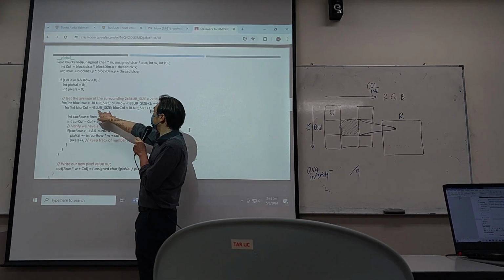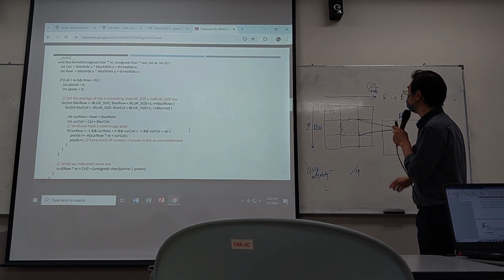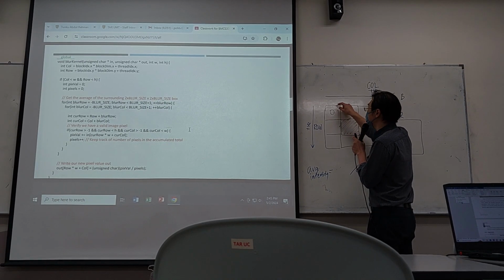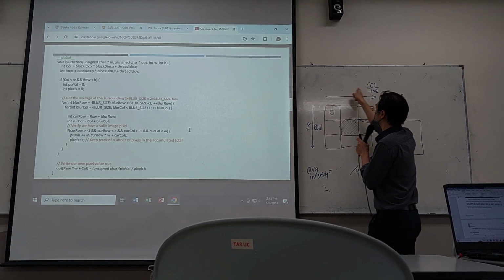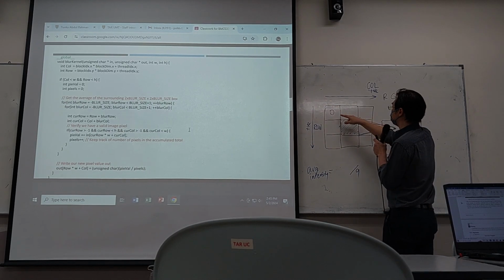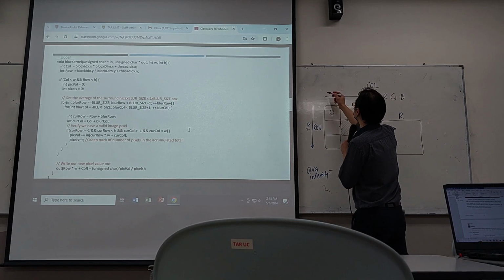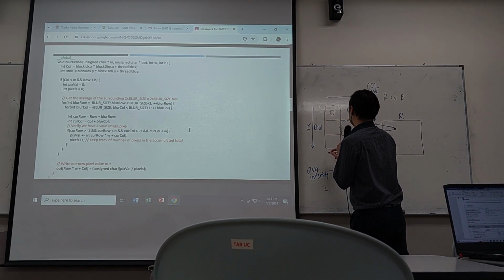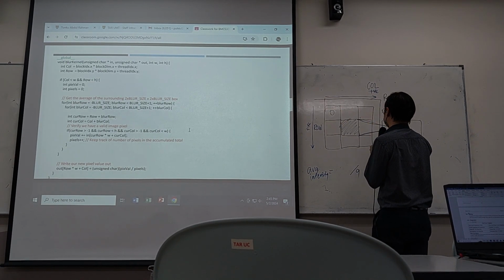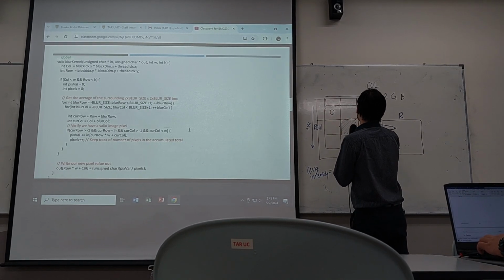So how about the blur size? The blur size is how many pixels you want to take into account in order to blur this image. If you take a bigger size, I take a small size here. I can take even bigger one. The bigger one will be like this, so we'll cover like this.